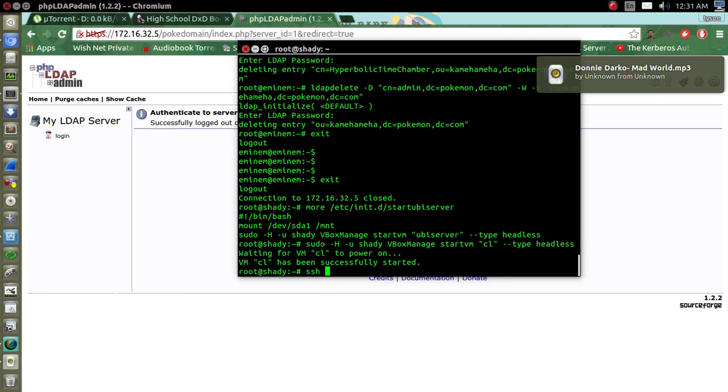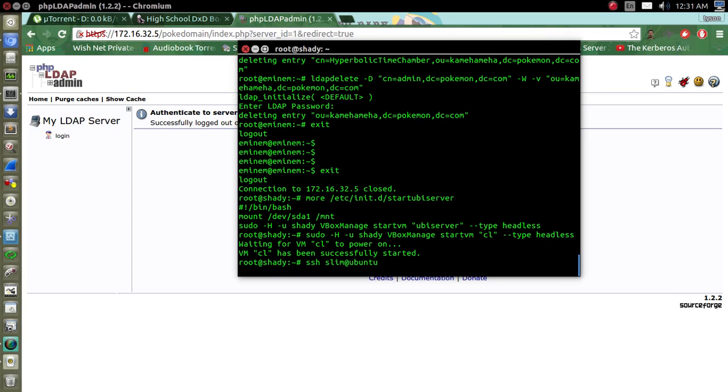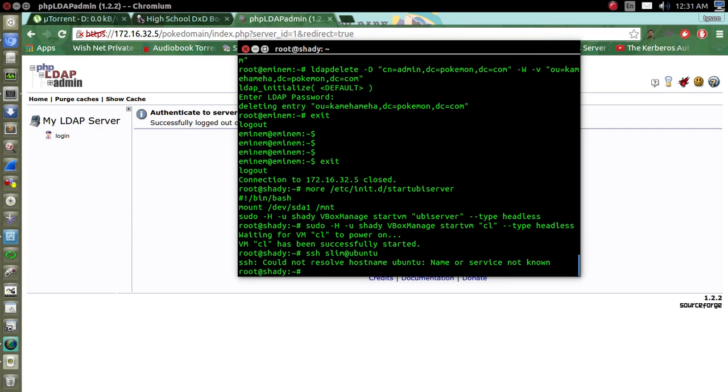I think the user is Slim. Hot damn. I think I didn't specify the IP address to it yet. I'm gonna use the host name. Can it resolve it? Who knows? Ubuntu. No, it can't. How could it?